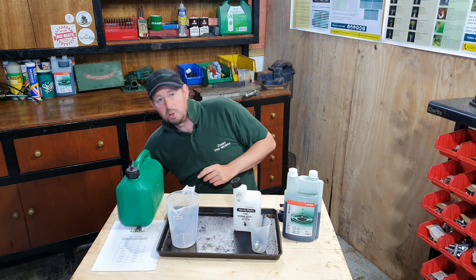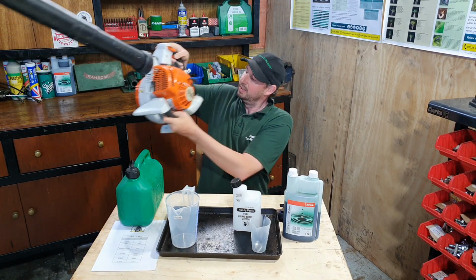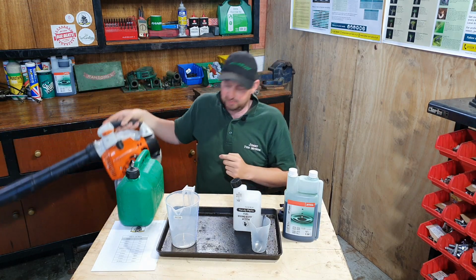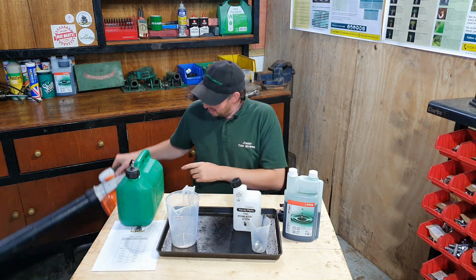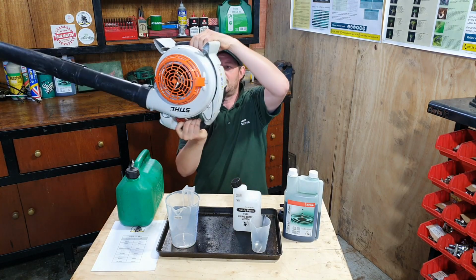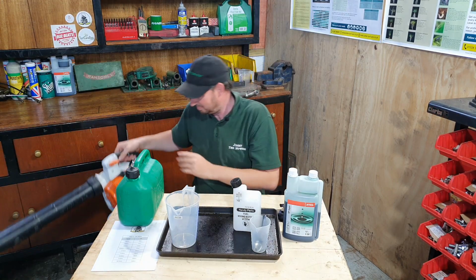However, in smaller engine things like this blower that we have here, we don't have a separate oil reservoir and all the fuel and oil goes into one tank. So we have to mix it first. The good thing about it being mixed though, and all being in one tank, is that you can use it any which way up without fear of contamination. So we can blow things, leaves off the ground, cobwebs off the roof. Fantastic.